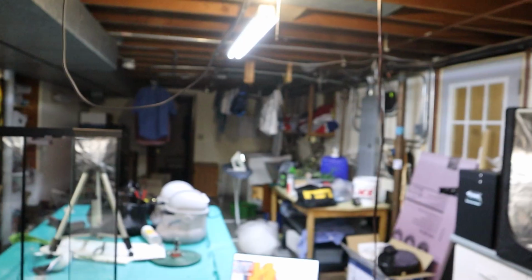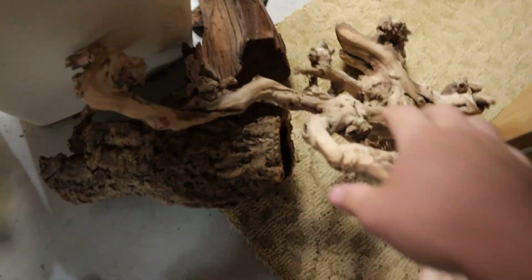Now that this guy has officially started its print, we are going to take all of the pieces of wood that are extra in my hardscape supplies, like all of these down here. We're going to bring them down here and see what we can do to this enclosure.